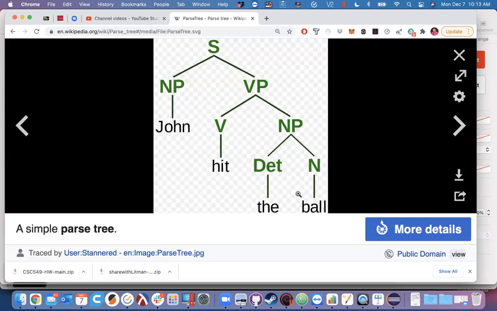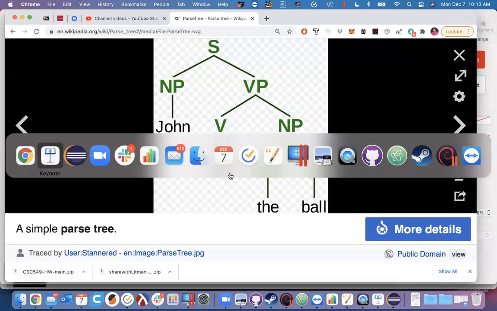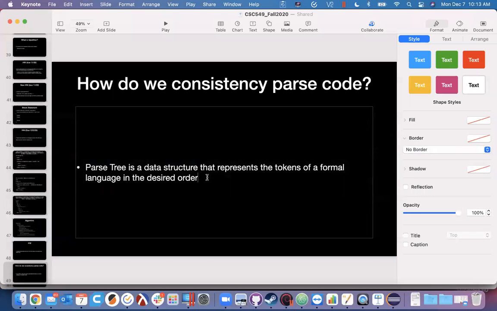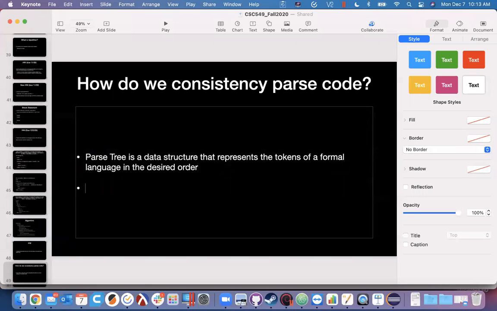All right, so if we can somehow turn our code into a data structure that looks like this as an intermediate step before we interpret. So really we're looking at parsing happening in this form. So we're saying parse syntax into a parse tree.